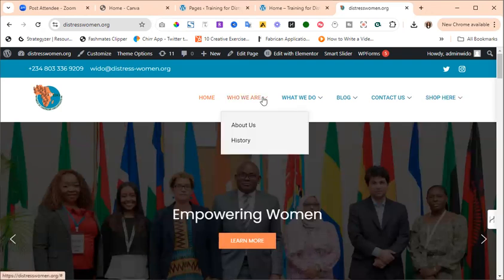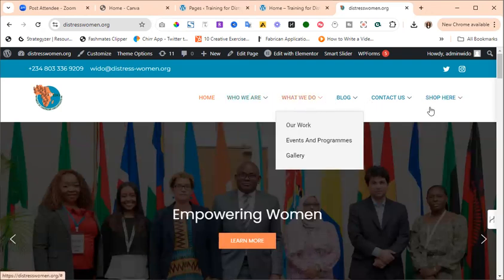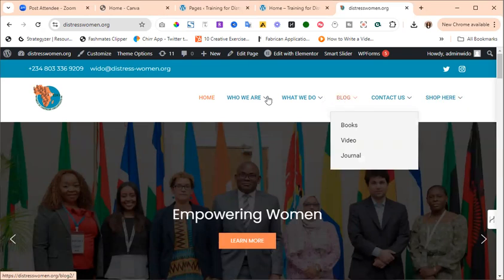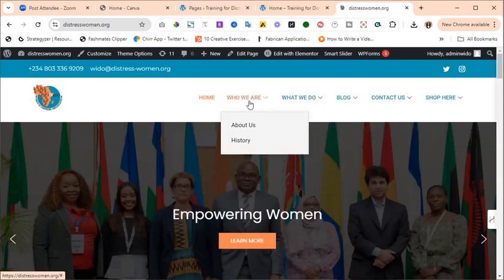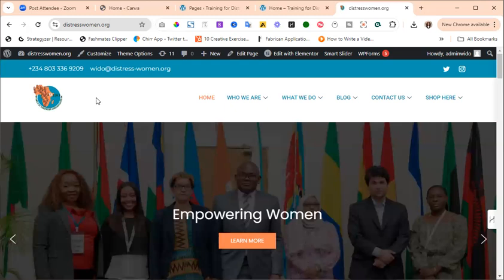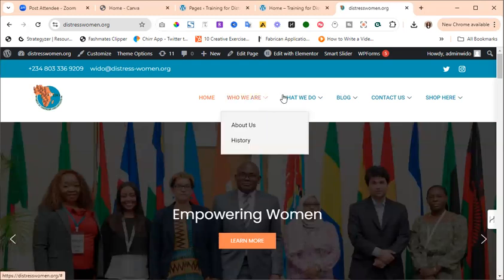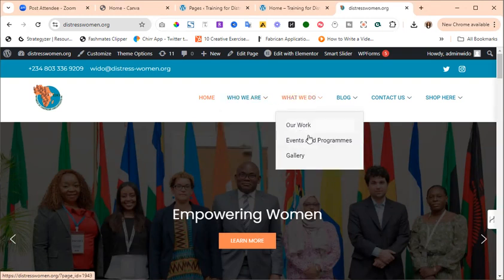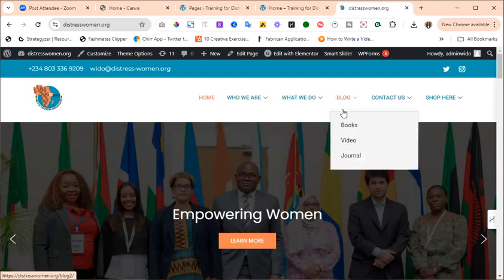Okay, and if you look at this menu, there is a drop down too. All these things are what we're going to learn today, how to also add a drop-down menu inside the menu. A drop-down is used when you have a lot of things you want to add to your menu. So imagine trying to add all the information here. It's not going to fit in the space. So what we do is find a way to group it. In About Us, you can find information about the company and history. Then you can talk about our work, events, and gallery. So that is how we're able to group this. We're going to learn how to achieve this.